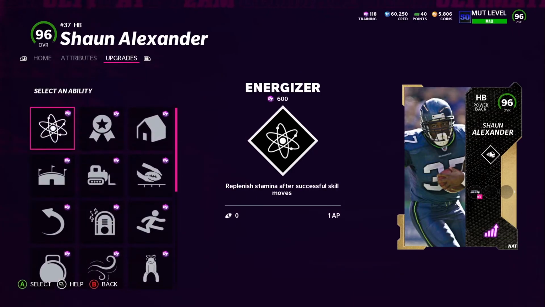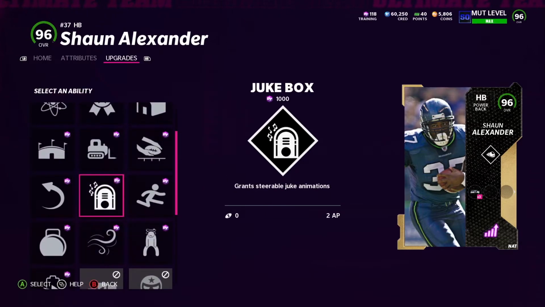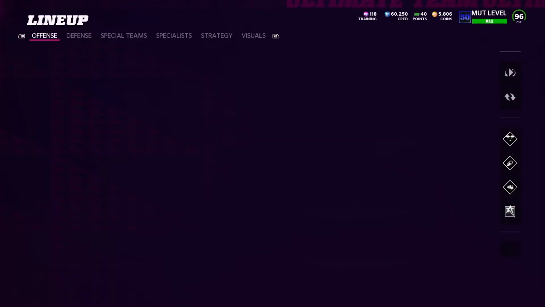I would not recommend spin cycle though, wherever it is. I would not recommend that because spins are already really good in this game. Even on current gen, spins are still really, really good. So you don't really need to have spin cycle. I think jukebox is fine. But that's it for abilities for the running backs.